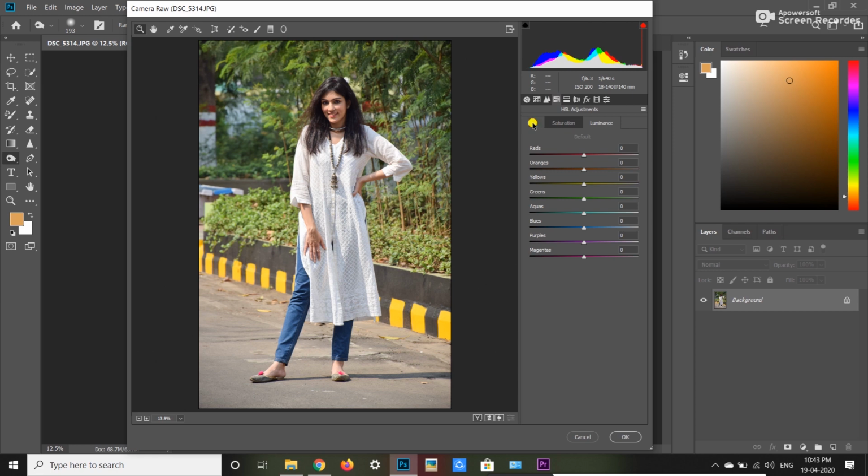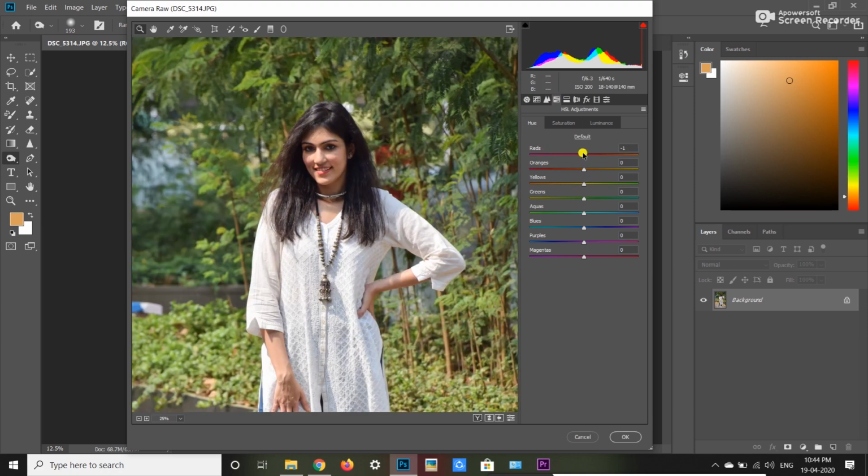Now coming to the hue and saturation part, I am completely going to change the redness of this picture because of the white and red thing that is happening in the background. But when I'm changing the red saturation, I am losing the color on my face and on my lips as well.